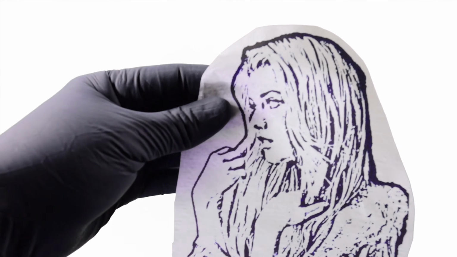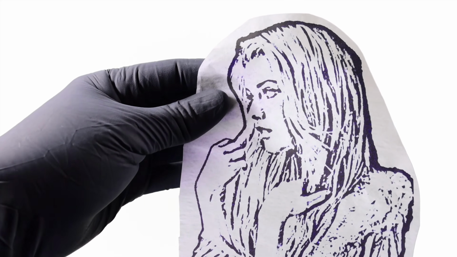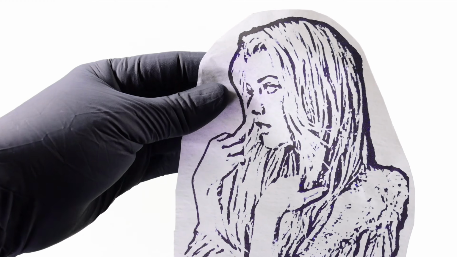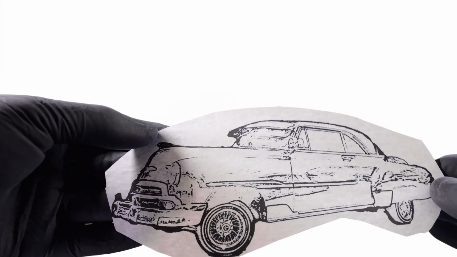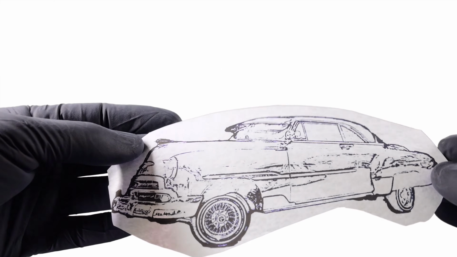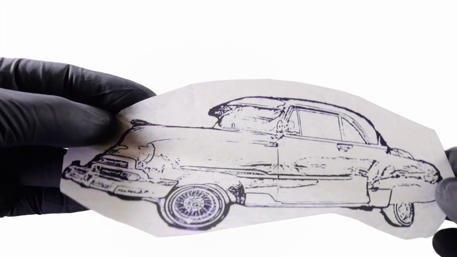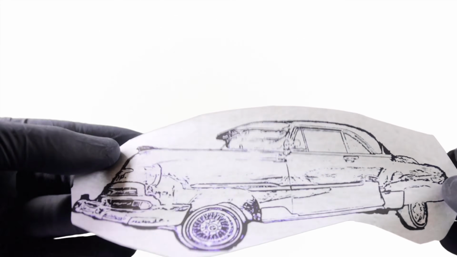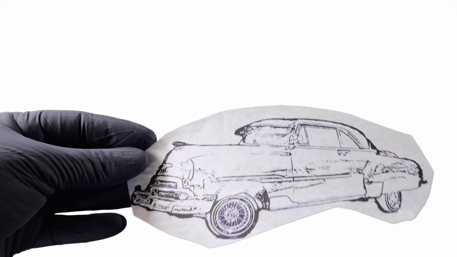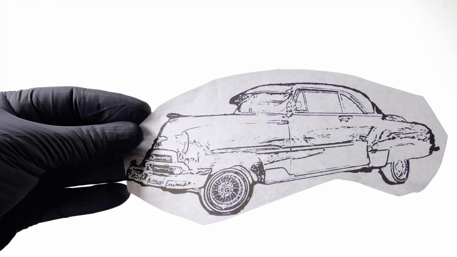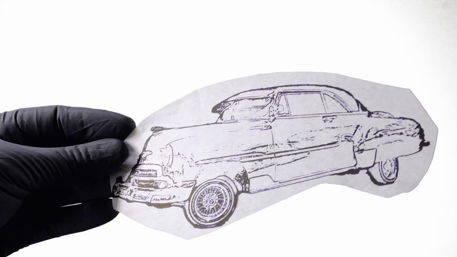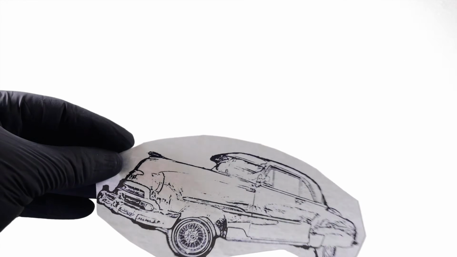But you can see all the details were also captured within this one as well. Let me show you another one. Here is another one right here. And again, all of the details are captured. If I didn't know any better, if I just saw this stencil, it looks as though it was lined. However, it was turned from a real image over to a stencil in less than a minute and printed.